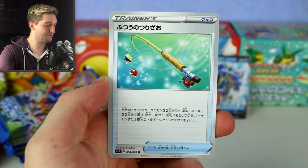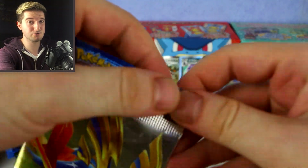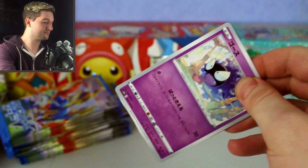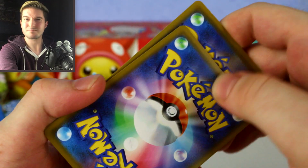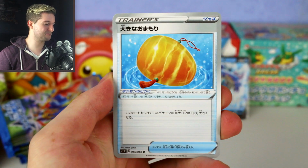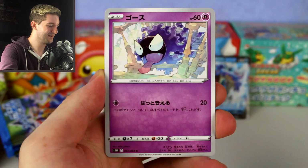Oh, and we've got a fishing rod. It's literally just called fishing rod. Not super rod. Not old rod. Not great fishing rod. Not Lana's fishing rod. It's just called fishing rod. Pokemon. Sometimes a bit lazy with names. Just regular fishing rod. This is literally just called large amulet.